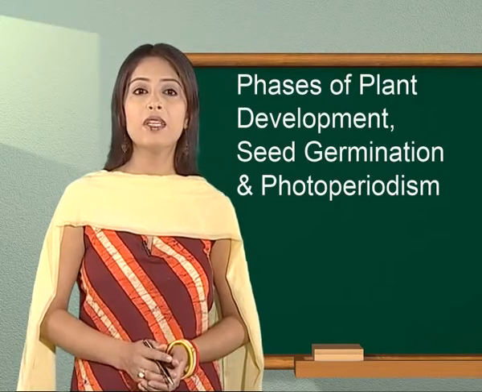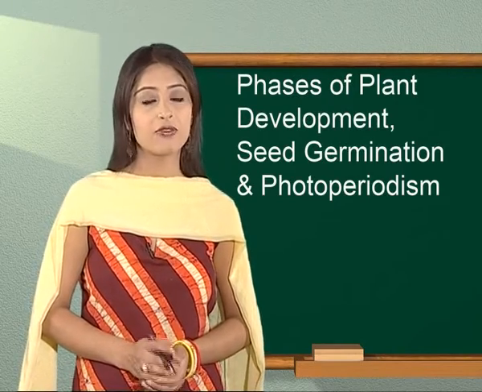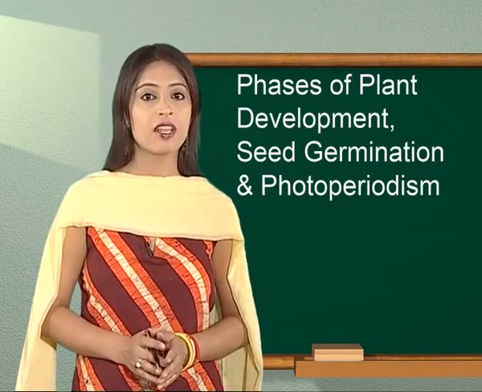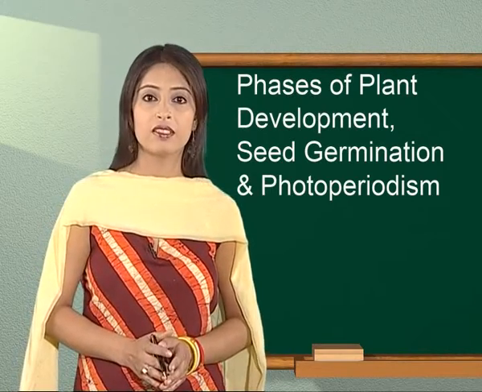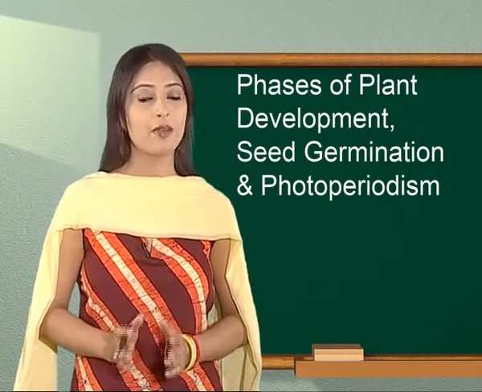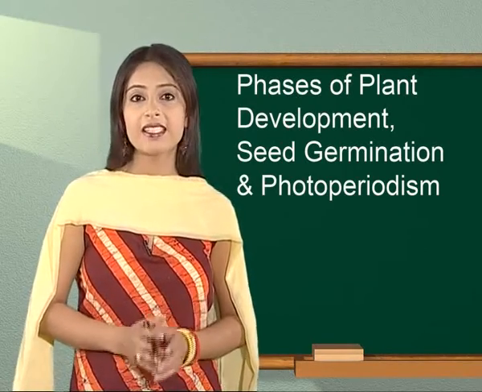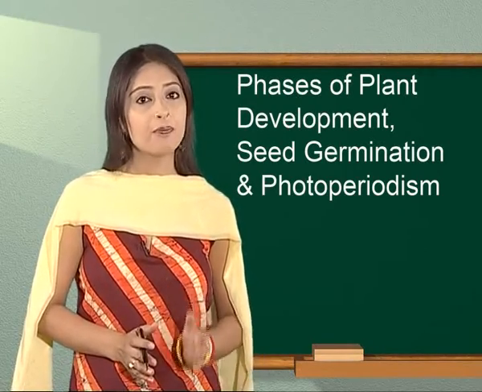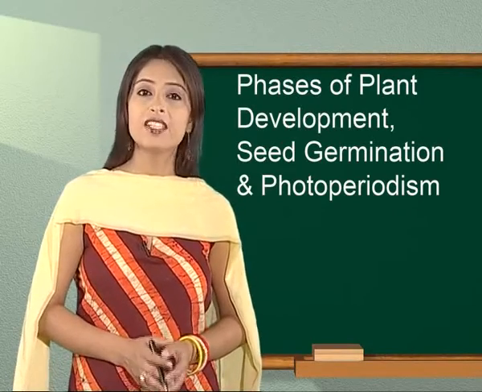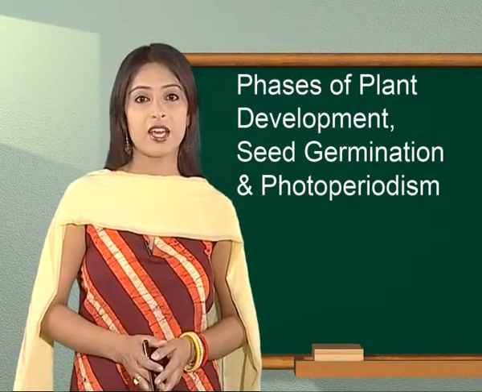The root is normally the first structure emerging from the seed, growing rapidly and absorbing the water and minerals from the soil. Much of the water is transported to the cells in the embryo. As its cells elongate, the stem pushes out of the soil. There are two types of seed germination. Let us check it out.